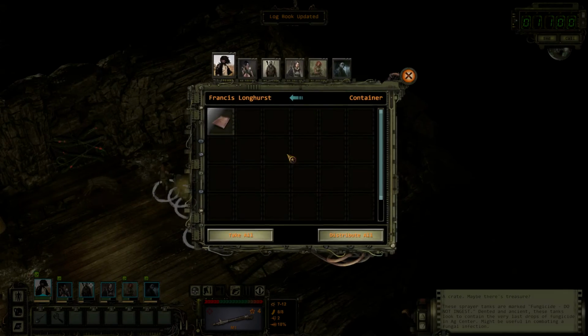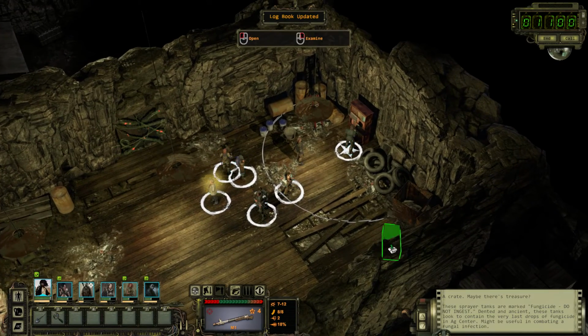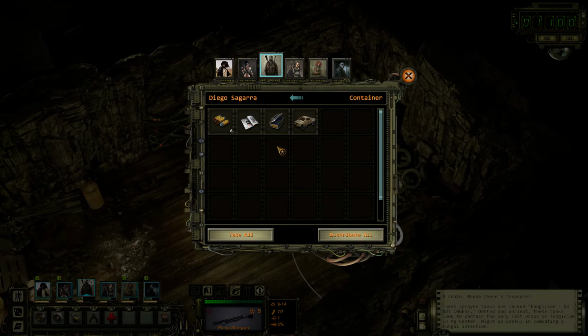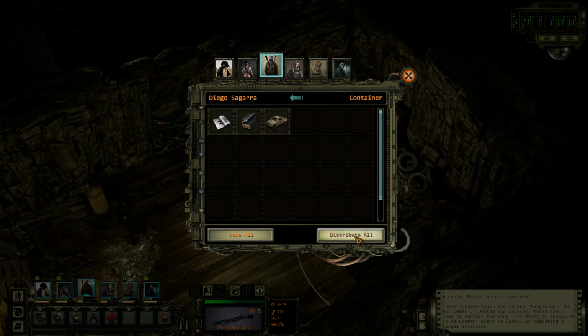Got a bunch of experience from that. We also got History of Ag Center Part 2. That is cool. I promised you guys that I was going to read it in one of the episodes when I get all of them, so you just have to hang on in there. Got a bunch of junk. Computer Gaming World number 52.